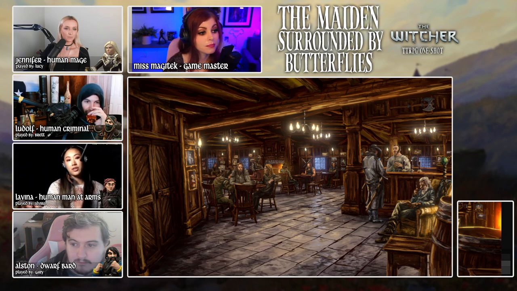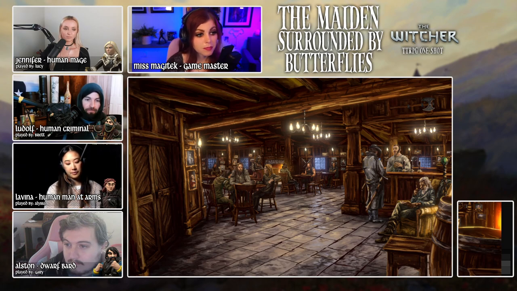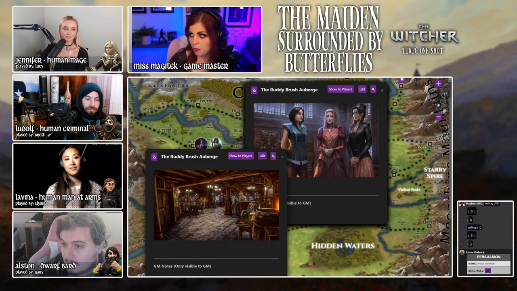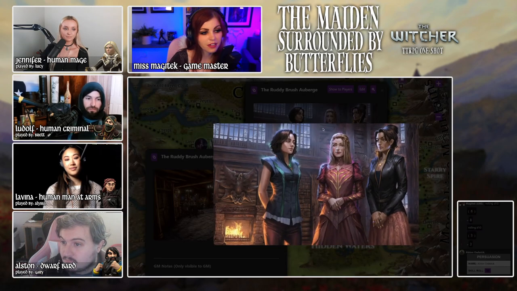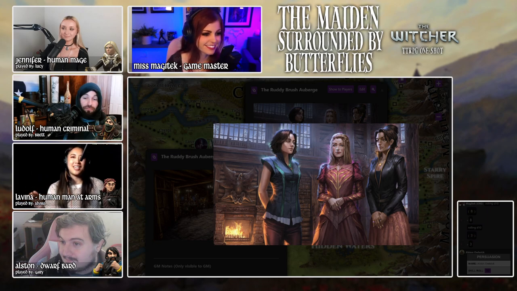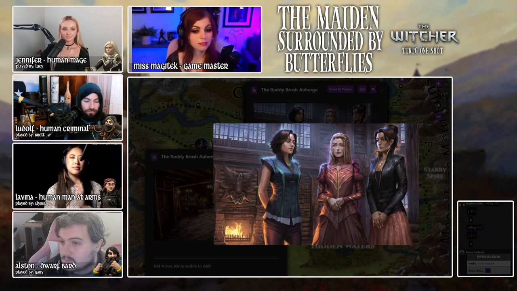Could I speak to Josephine, or could we speak to Josephine? Yeah. So let's start with that as Ludolf is waiting. Lavinia, you approach Josephine, the proprietor of this establishment. Can I help you? So Lavinia will switch to Nilfgaardian, to Elder Speech. And she's going to just ask, so we're here on behalf of Raphael. Do you happen to know anything about LeBlanc? Have you seen him lately? What can you tell us about him?